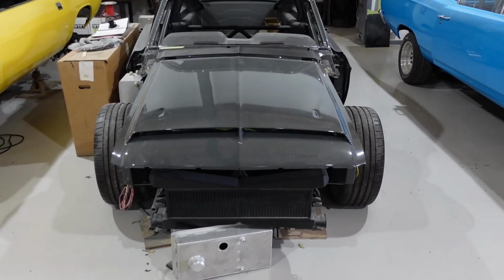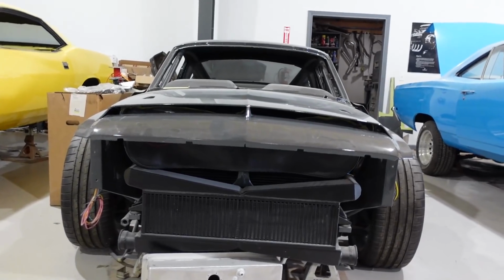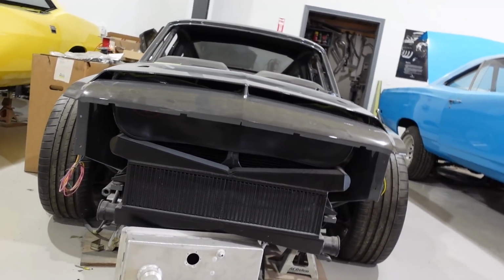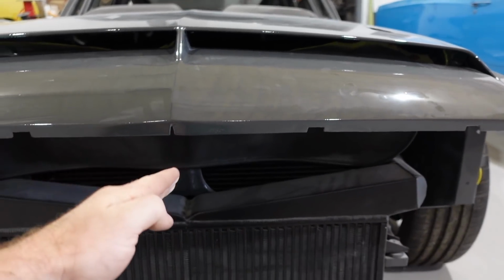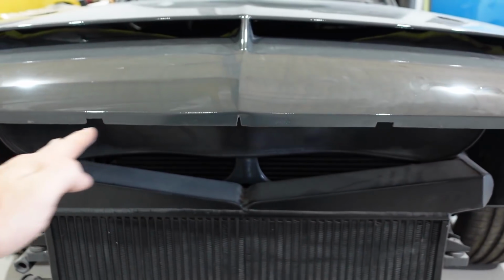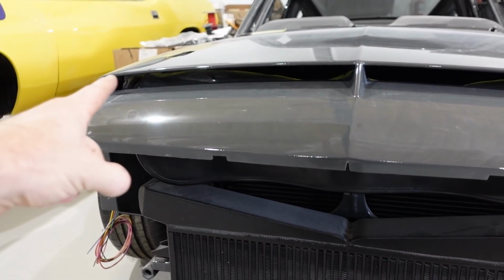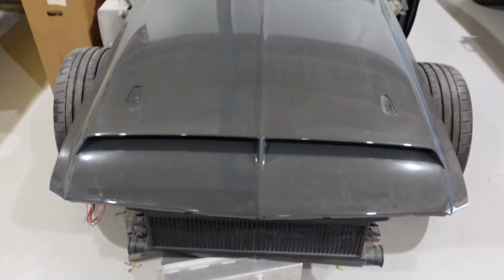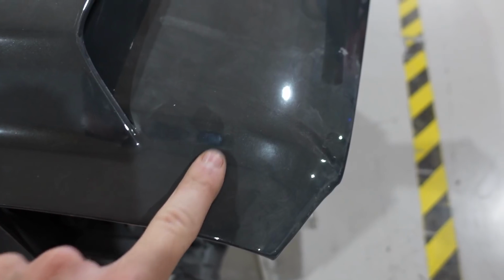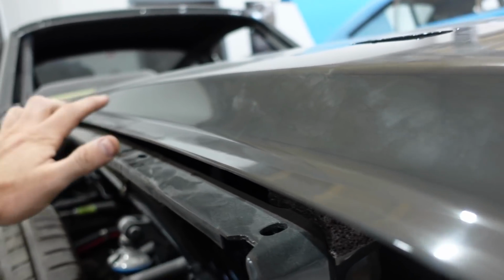Then we got the Mustang. So we put the hood on this just because we needed room in the parts room. That's what we took this thing off for. But you can see it's basically a factory hood. It was raised up in the center just to make some kind of an arch, a little bit more. And then that piece was built on it just to give it kind of a Super Snake look. You can see there's a lip right here. You can see the height of it. That's factory. So that's how this whole thing looked at one time.